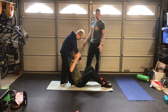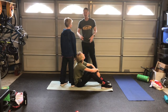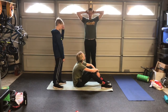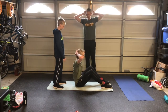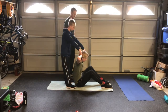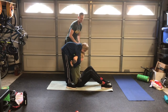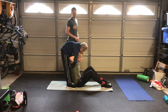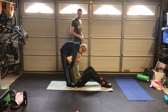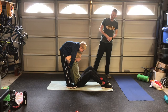And we're going to let that go slowly. So when we do these partnership stretches, it's important that you let go really, really slowly. So now, he's going to move his leg away. So now, Aiden's going to go like he's getting arrested. He's going to put his hands behind his head like this. Caleb is going to reach over those two arms. Go ahead and reach over those two arms. And reach down and behind and try to reach your hands behind. And then just pull his shoulders back, pull his elbows back just a little bit. Just a little bit. And then Aiden can be in charge of saying that's enough. So you just keep going back as far as you can until he says stop.